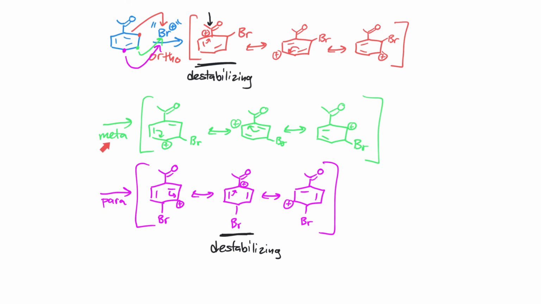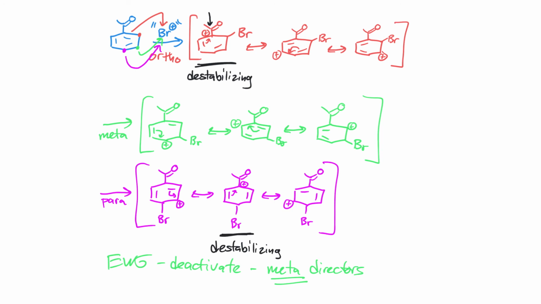So in this case, electron withdrawing groups deactivate the ring simply because they remove electron density from the ring, but they are also meta directors, because by adding substituents to the meta position, they are avoiding forming these resonance structures that have the destabilizing interaction of the full positive charge on the ring right next to the large partial positive charge on the carbonyl carbon.